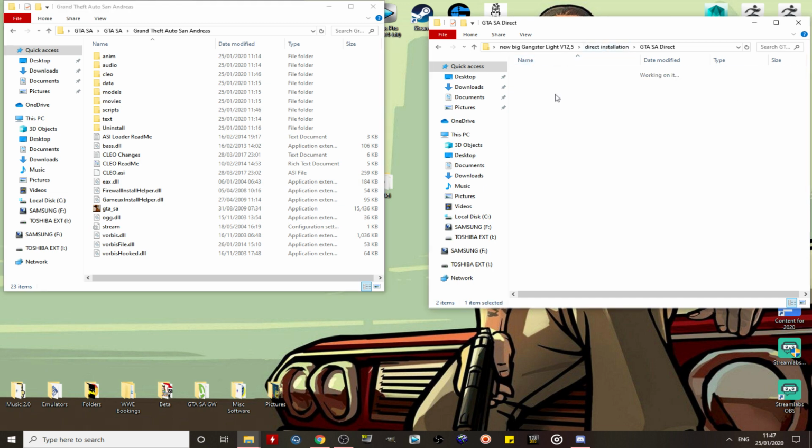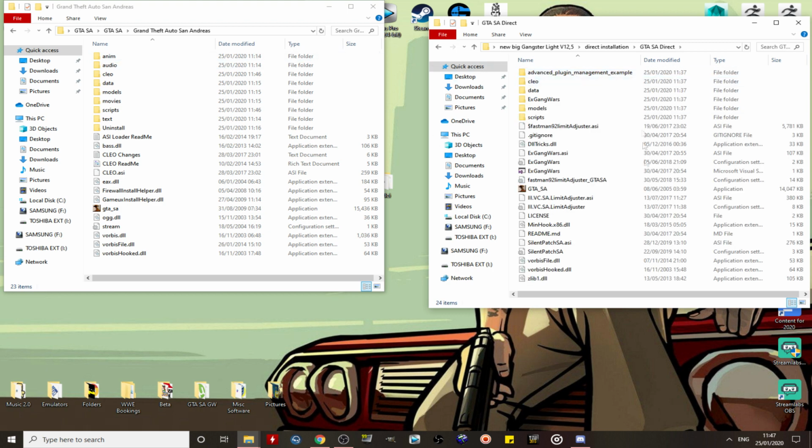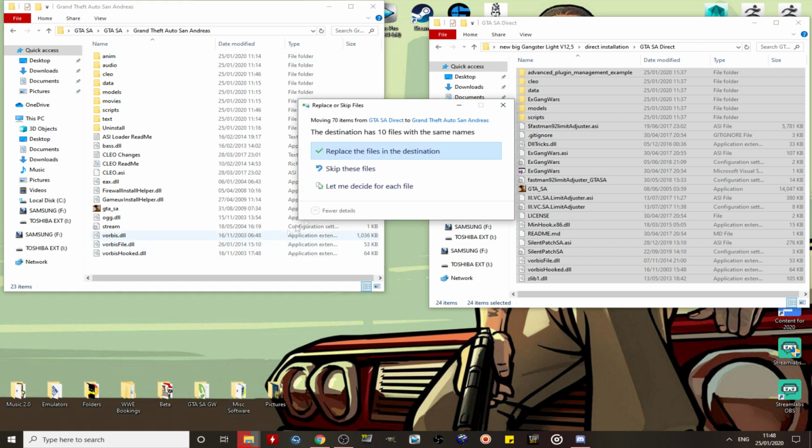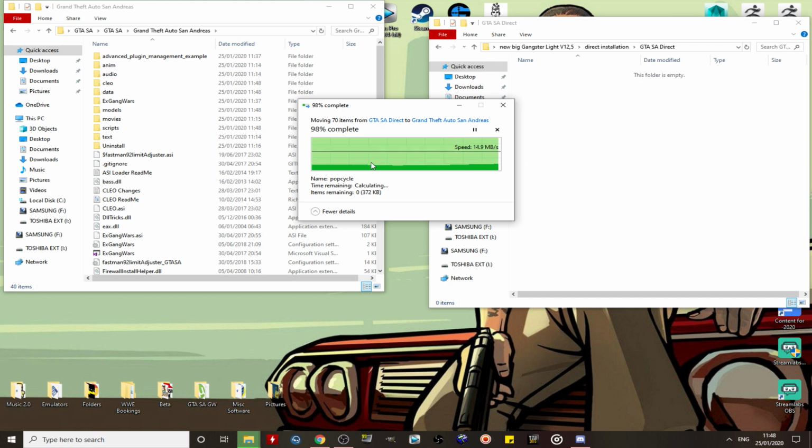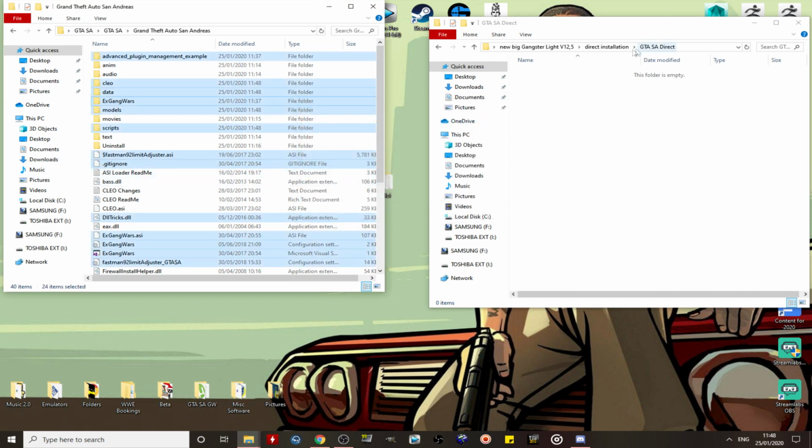And then what you will want to do is open up the GTA SA Direct. So basically, it's telling you to go into the directory of Grand Theft Auto San Andreas. And then you want to highlight all this by pressing Control A, or just by doing that as well, but I just do Control A, and then you'll want to drag all of that into your Grand Theft Auto San Andreas directory. Replace the files in the destination, and that is now the GTA SA Direct files installed correctly.